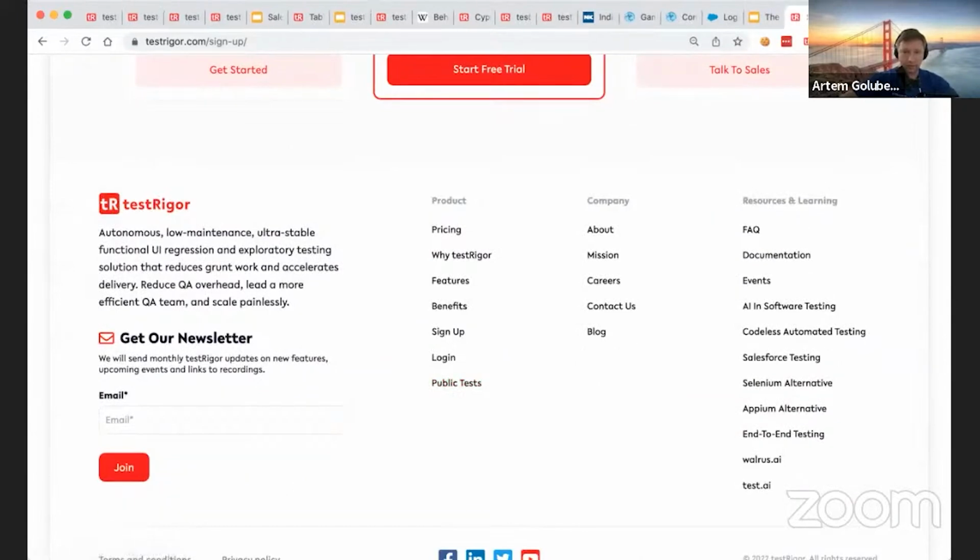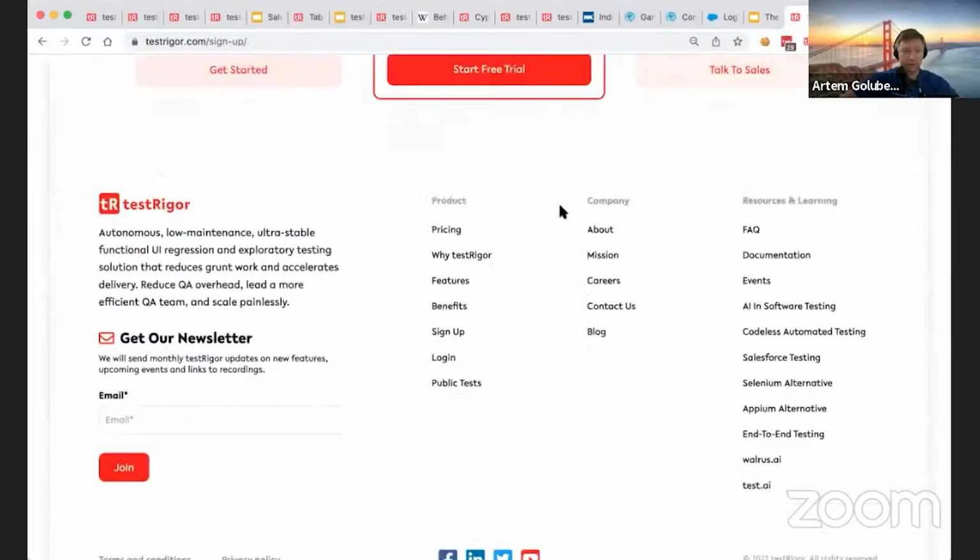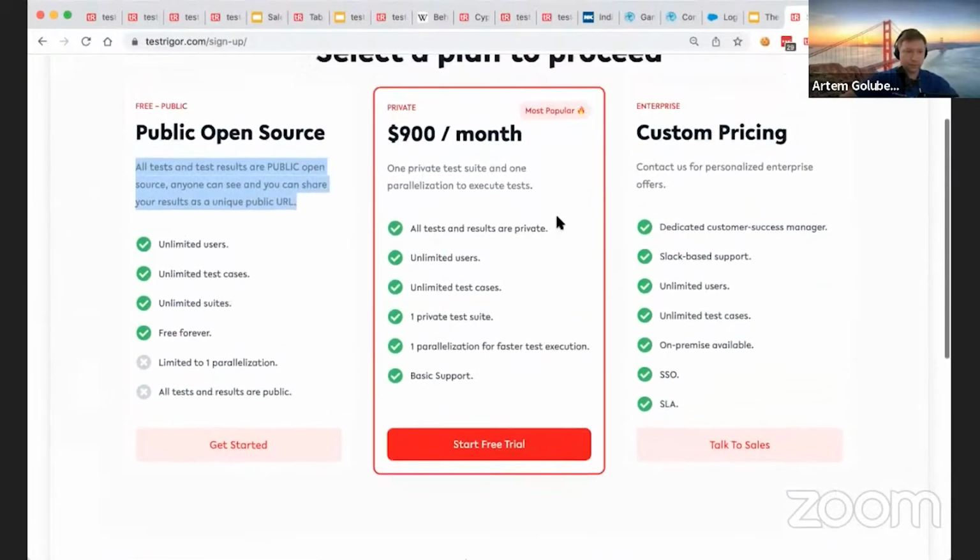You can open it up and see what other people were doing, and they were sharing all of this with others intentionally.